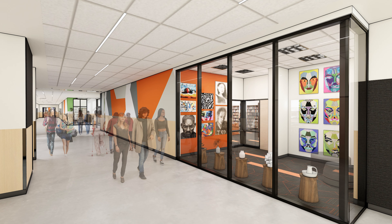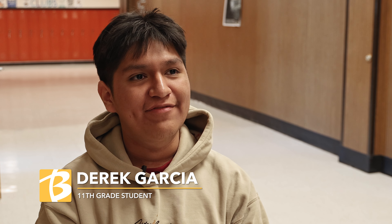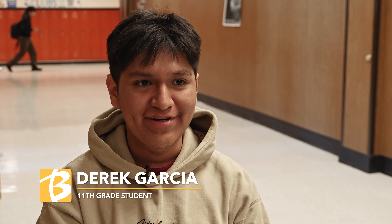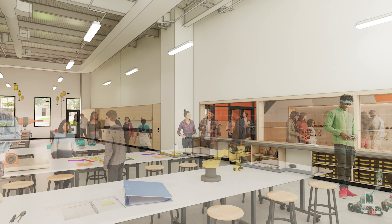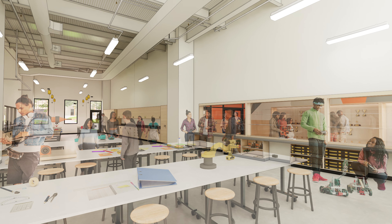It's more modernized, more spacious, there's a little more area for the students. I think it's better than what we have now — not saying that it's bad here — but I think it's just more prepared for the future, more able to last longer years. I think it just looks very nice. I love the interior, I love the space, I love the new designs.